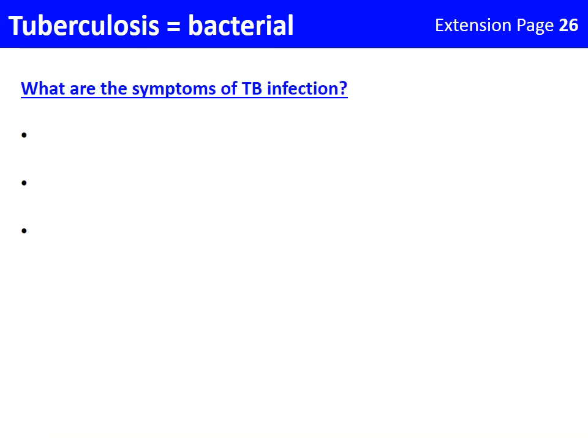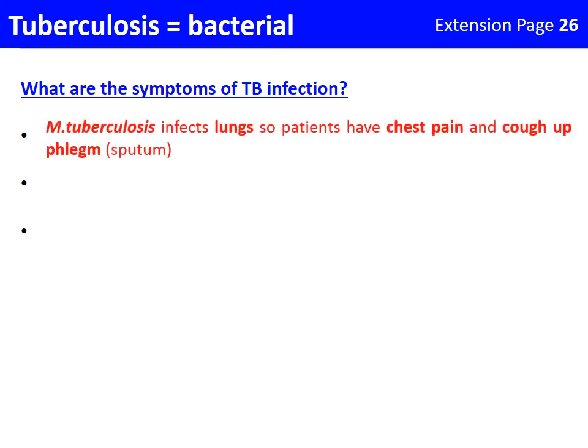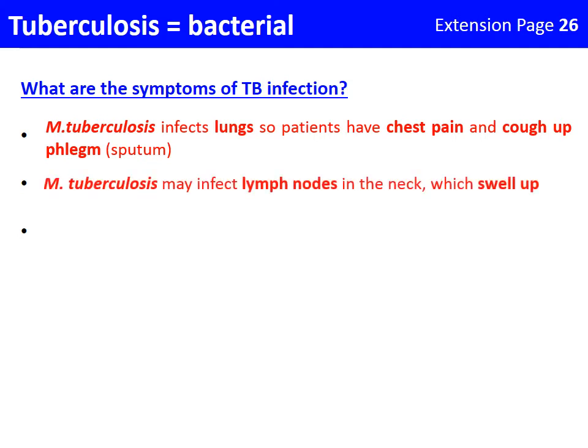So we can start to think about linking some of the symptoms of TB infection with actually what happens to the bacteria once they get inside a person and infect that person. So three main symptoms then. One is obviously lung, chest pain, coughing up of phlegm or sputum, sometimes with blood in it. We know people with TB may get infected lymph nodes because infected white blood cells actually get into the lymphatic system. We get different types of immune reaction occurring in the lymphatic system, in particular inside the lymph nodes. So these tend to swell up. And we also get a fever.